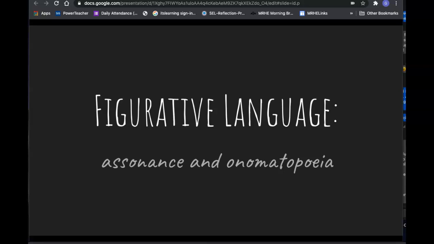So hopefully you'll remember that poets use similes and metaphors to provide their readers with comparisons, and they can also use personification to give something that is not a human actual human qualities. Those three types of figurative language help us to better understand what the poet is writing about.